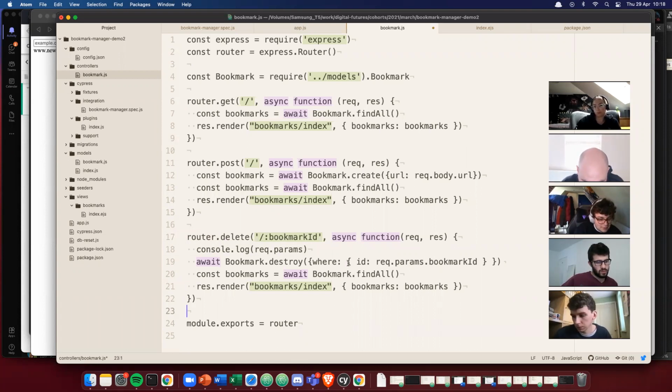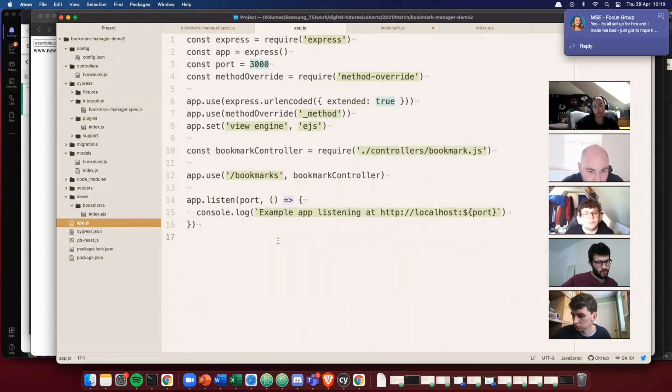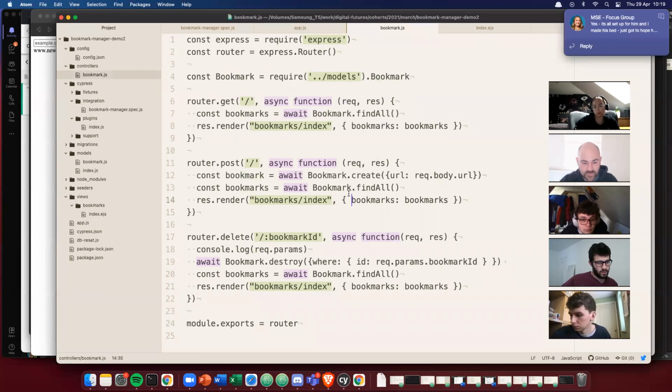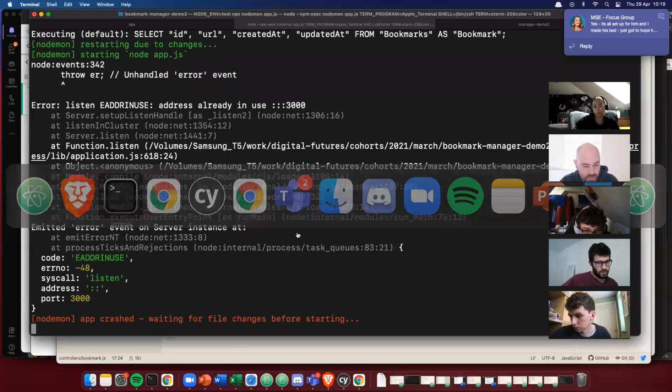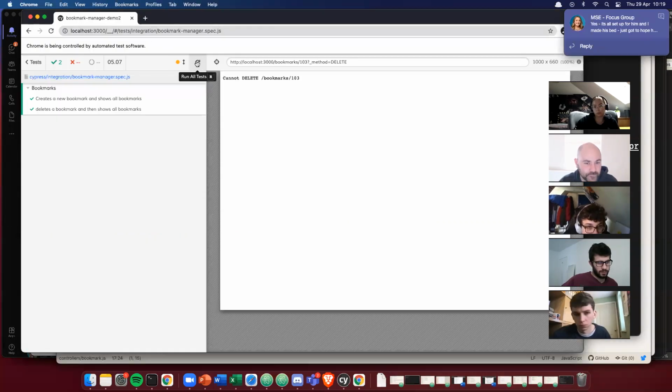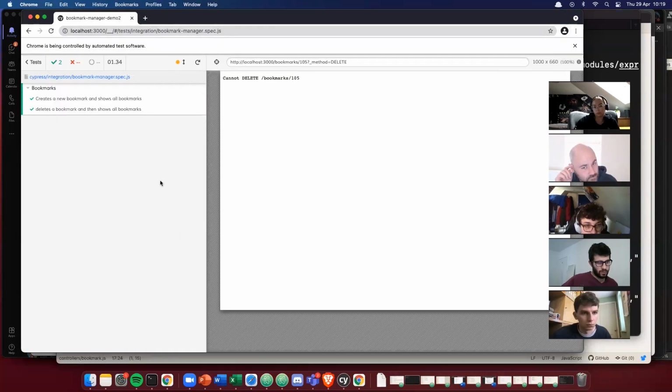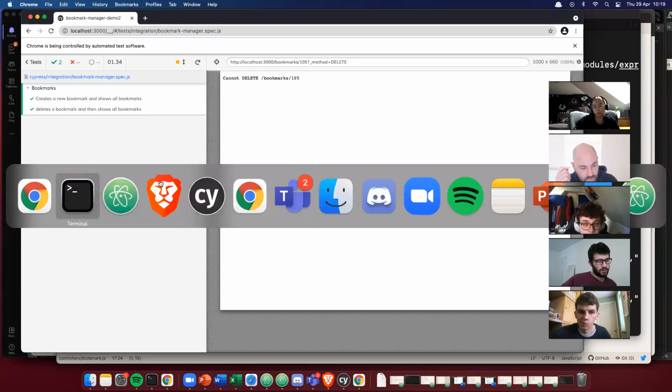So let's understand why we're not getting here. If we take it from the top, I have method override, bookmarks. Is it just because I haven't saved it? I don't know. Let's double check. It's still method delete.